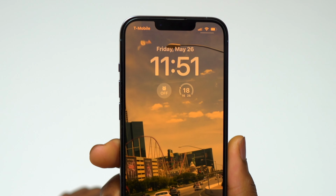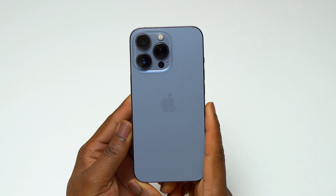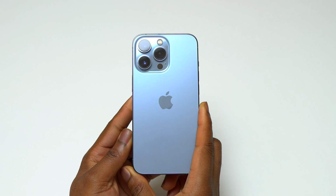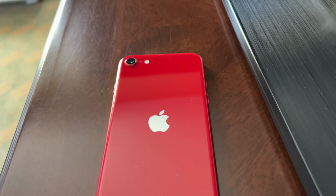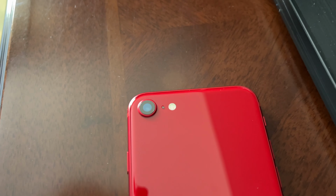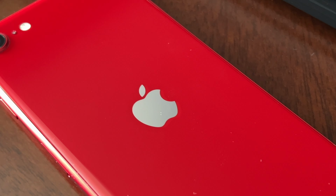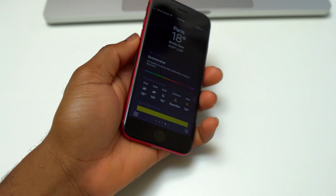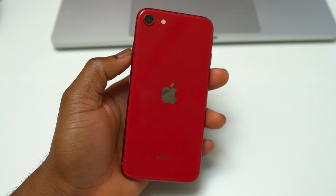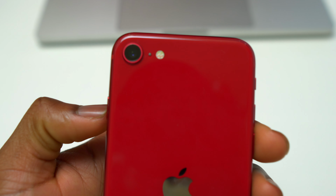The things that I am missing compared to the iPhone 13 Pro are the lightning fast Face ID, which is replaced by a Touch ID sensor, and the triple camera setup on the back of the iPhone 13 Pro. On the iPhone SE 3rd generation, you tend to lose quality when you try to zoom on something. The camera on the back of the SE is a 12 megapixel main camera sensor and it has up to 5x digital zoom. Digital zoom is not going to have the same quality as having a second camera that has a much wider focal length. It is going to be a little bit different compared to the 13 Pro.